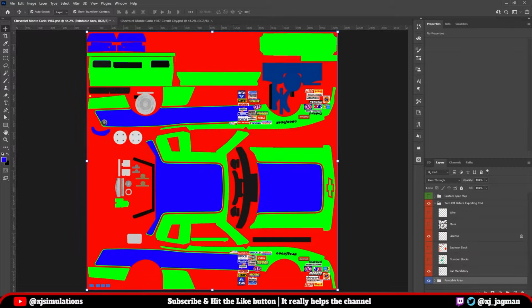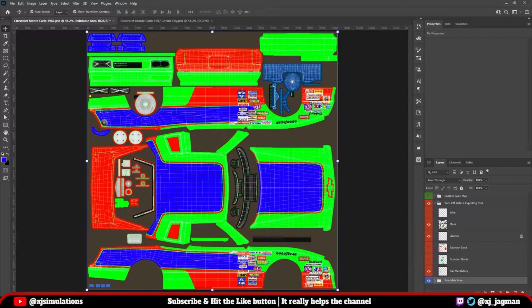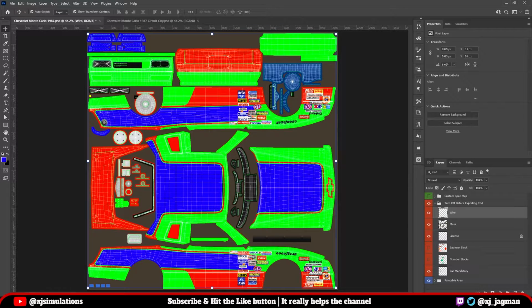You've also got a mask in here, so as you can see the outline and body parts of the car. And then another key feature is this wireframe. And the wire diagram allows you to really see the contours of the car when you're painting. Now, there is one little tip that you should know about the wireframe. You can change the color of this wireframe.